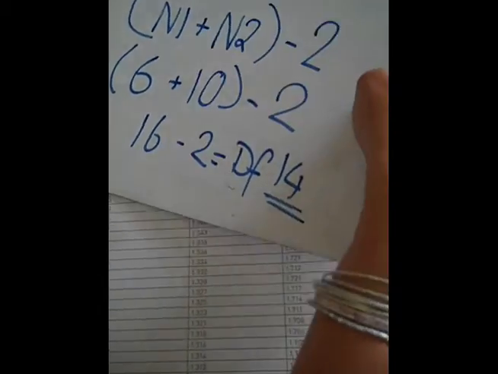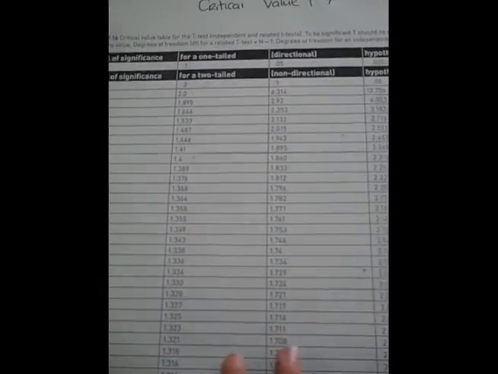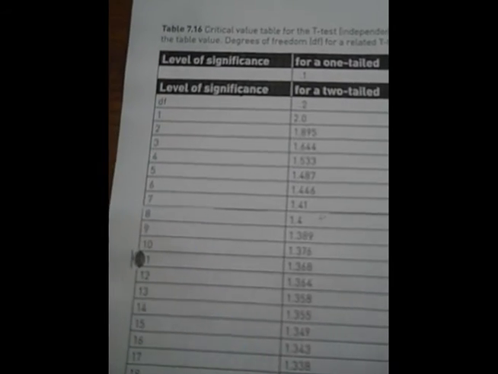yeah? So if you look on critical value table P7, down here where your N would normally be, it says DF, and all you simply do is go to 14, and then depending on obviously whether it's one-tailed or two-tailed or all of that, you just follow it along, and there you go.